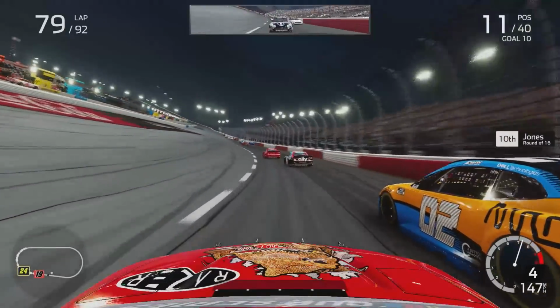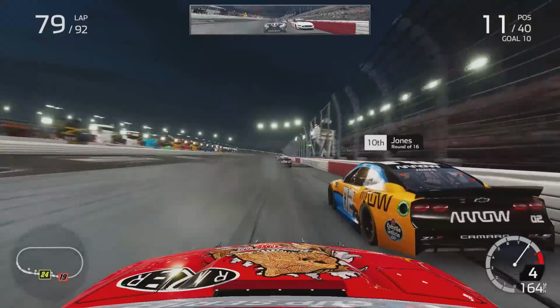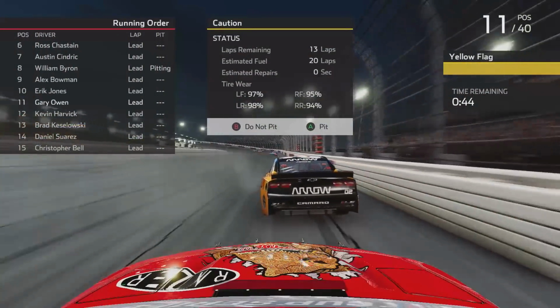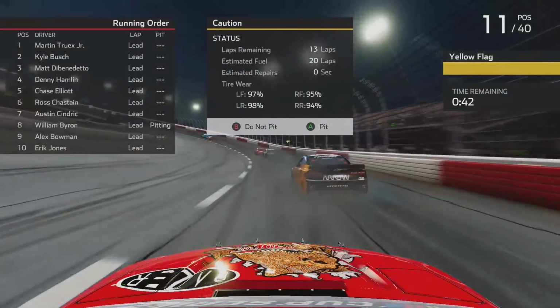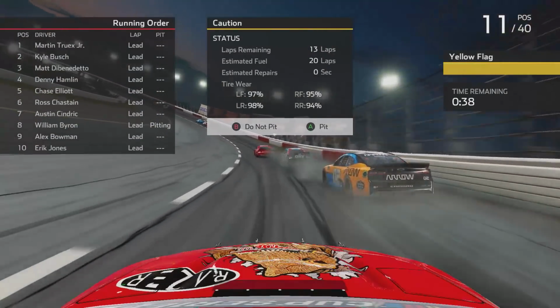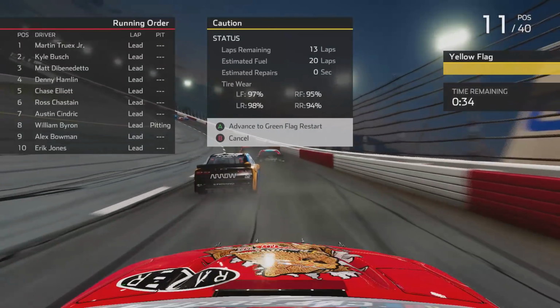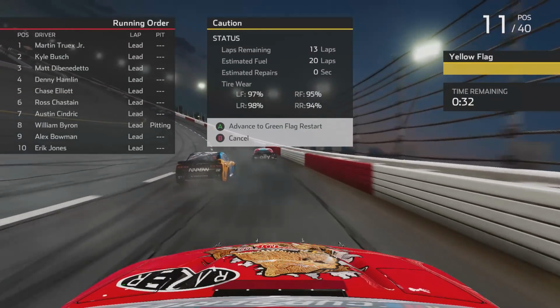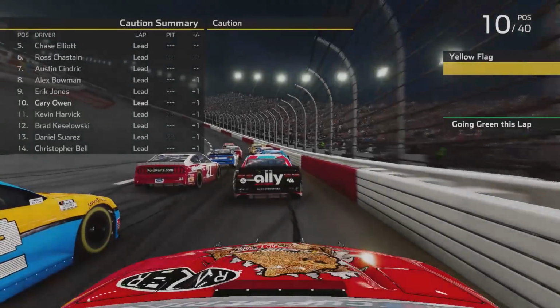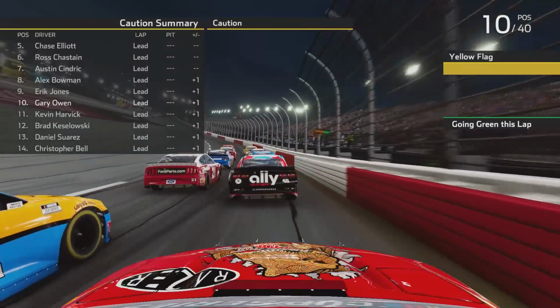We have rallied our way forwards, and sure enough, out of turn 4, we actually have smoke from the number 88 of William Byron, who appears to lose that right front tire, that is, and the caution will come out with 13 laps to go. Playoff implications right there. Byron is going to be going to at least the back of the field now, as I don't know if this is going to be a DNF or not for him. Hopefully not, now as every point is so important at this point, but unfortunately we will be now back on the outside for the restart.